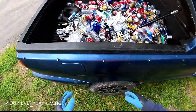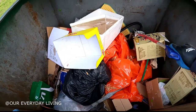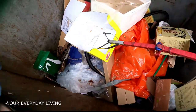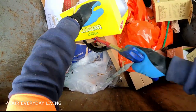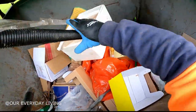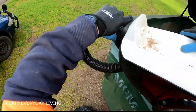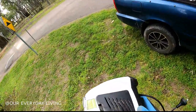Grabber. Full bag of cans, by the sounds of it. Bit of rubbish too. Grab the vacuum cleaner. Oh, come on. Grab the hose. You'll be able to grab the vacuum cleaner. I don't want the hose though. The hose can stay. Still got the cord on it, sweet. I'll take the whole thing, it's got a good motor in them.